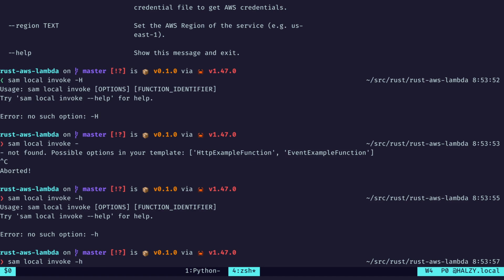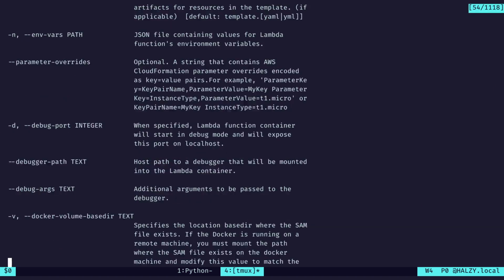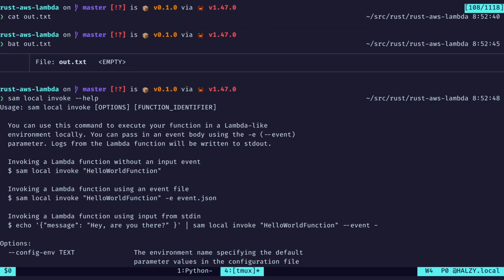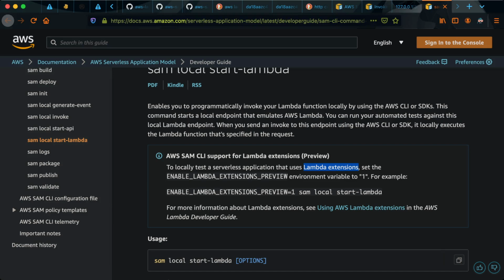You don't do much local debugging with Sam? I see. Score another point for clap.